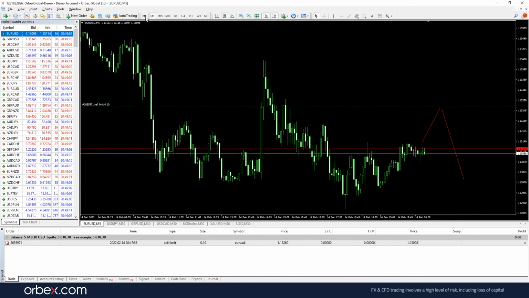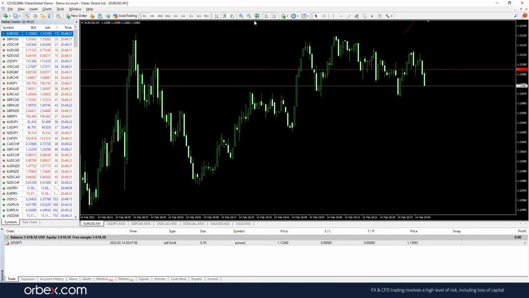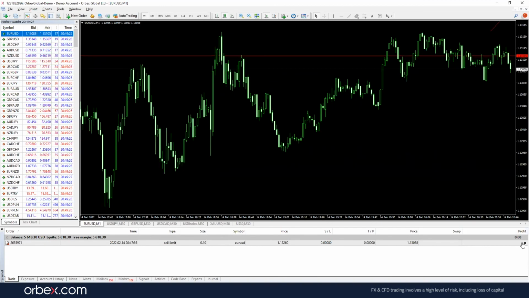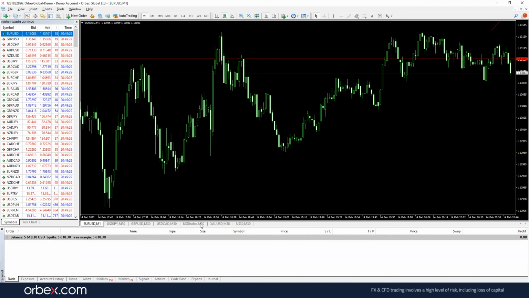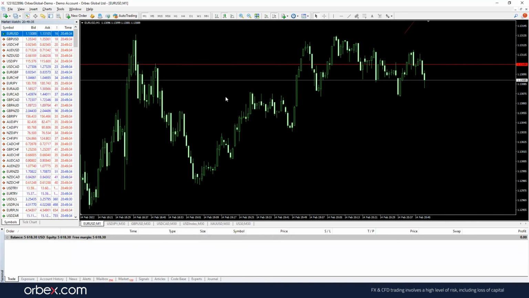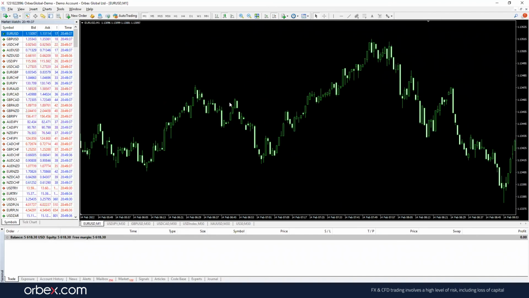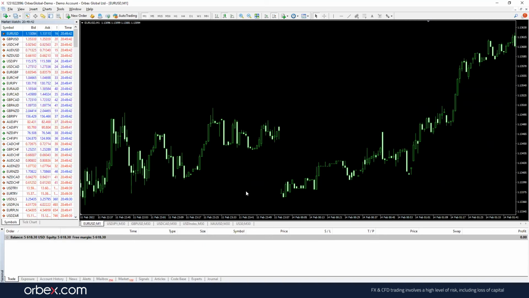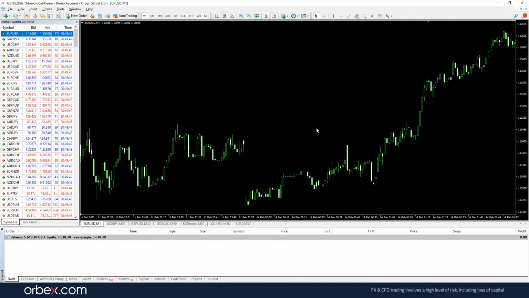Just another thing, when we are placing pending orders, if you're placing them during rollover times or times when there is less liquidity in the market, I'll show you a good example here. If we go to the early Asian session, which is during rollover, as you can see here, I'm going to scroll back a little bit. So this is when we have rollover. Obviously, for people in different parts of the world, they're probably awake at this time, but because it's our server rollover time at midnight, we do get some gaps in the market.